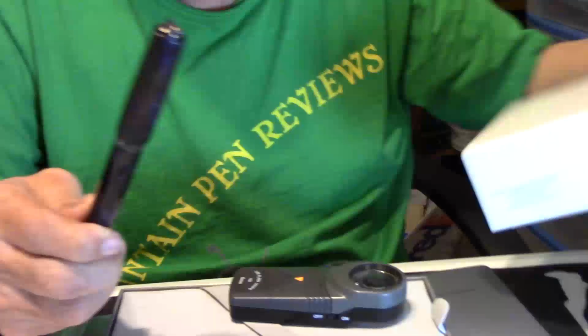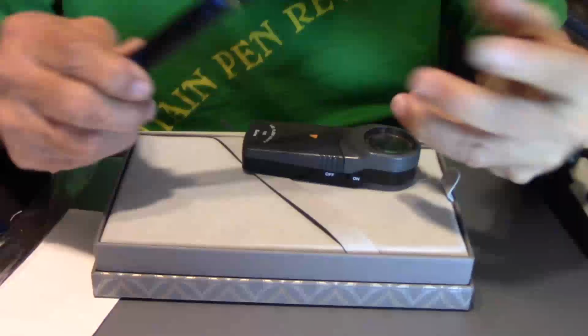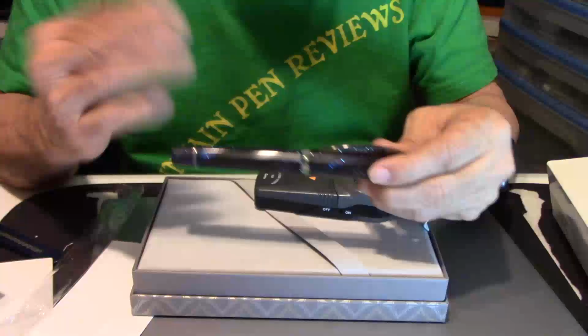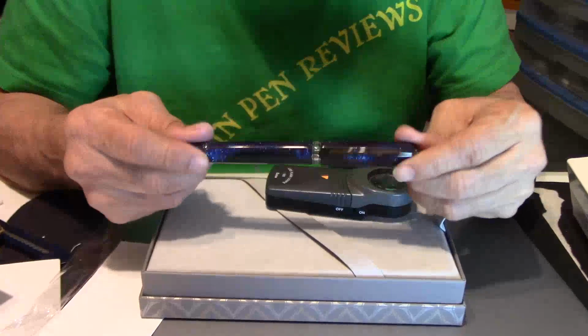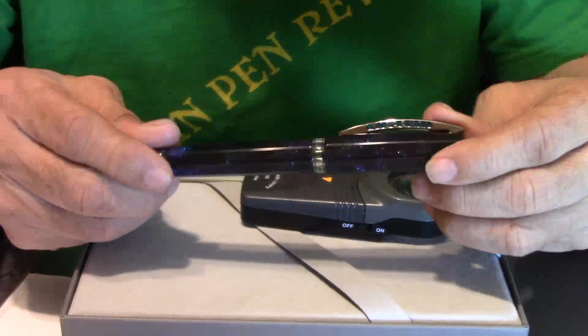Now, I have the limited edition. I have the other one, the first one that I got, and I loved it so much that when I saw this one, I had to have it. I believe the other one's a medium, and this one's a broad. So when the next one comes out, I'll have Frank get me one in the fine. Now, I wish they would come out with a double broad. That would be awesome if they could do that. So, there it is, folks.